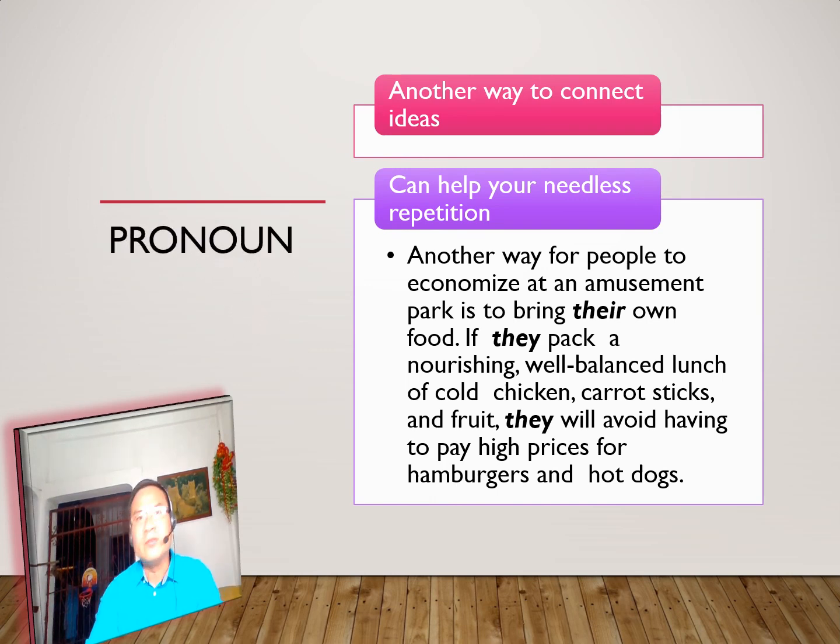Okay, now pronoun. So another way, like the previous one, I gave you an example of it. In this case, another way to connect ideas. So in order that you will not keep on repeating the word, you can use pronoun. It is said that pronoun can help avoid needless repetition. Okay, so an example is given here. So please read.